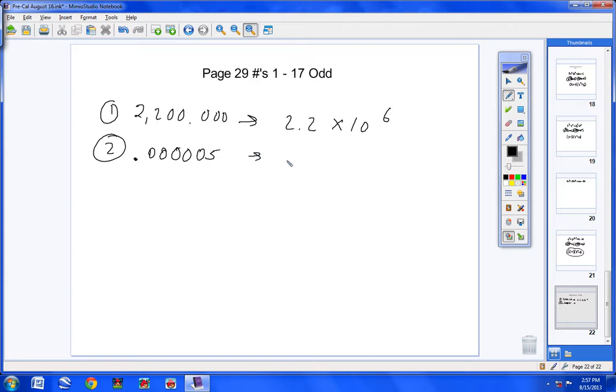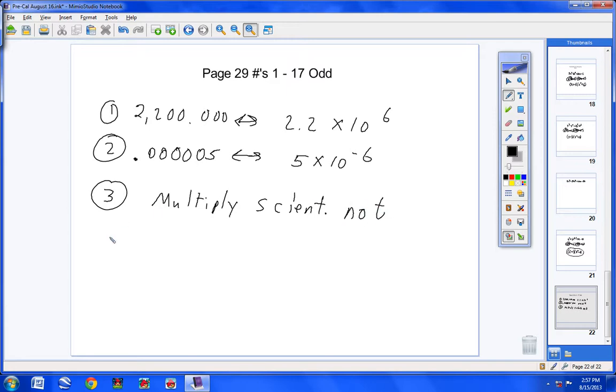0.000005, I would want you to put 5 times 10 to the negative 6, counting 1, 2, 3, 4, 5, 6. Okay, so be able to go both ways. Let me put an arrow on both ends. If I give you this, be able to go to this. If I give you this, be able to write it like this. Okay. All right. Number 3. Make sure you know how to multiply scientific notation numbers. We've gone over that. It was in your homework. Know how to do it. Number 4, make sure you know how to divide scientific notation numbers. Okay?